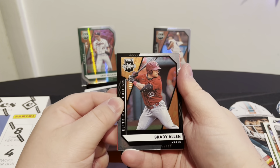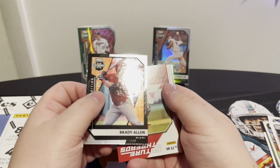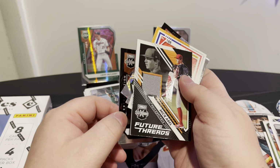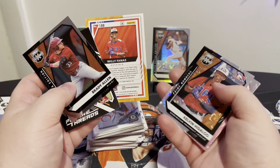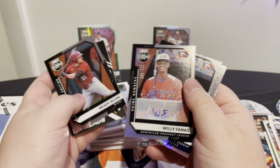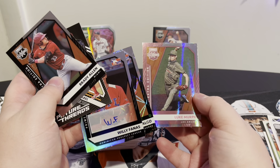Let's see what we got here. I got an Allen from Miami. Looks like it's 77 out of 999. And then we have a Mike Abel from the Phillies. It's another one to add to my collection. Phillies guy right there, little dent bend in that card. Sucks, but not bad. Then we got Willie Thomas as our auto. WF. That's exactly what I would do. Something plain and simple. 33 out of 200. I swear they look identical. There's Kevin out of 99. And our pink is Luke Murphy.